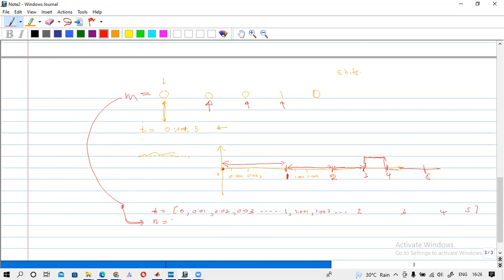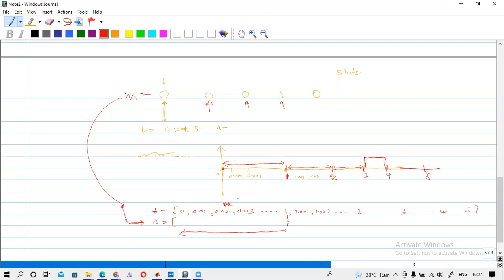Up to 1, there are some number of values, up to this length. Let's say you have n time values from 0 to 1: 0, 0.01, like this.